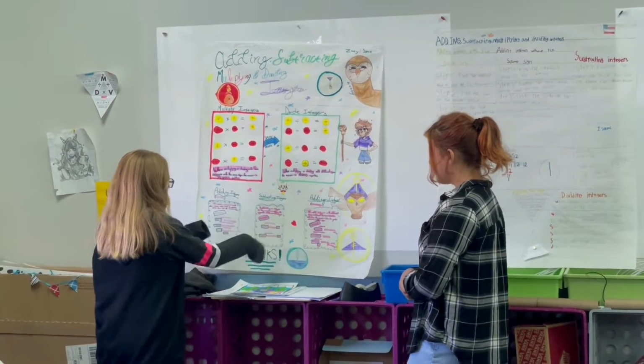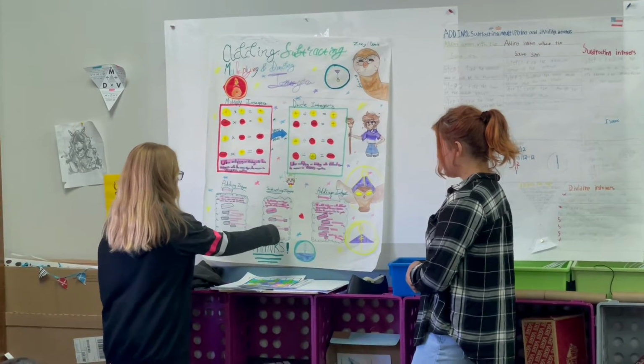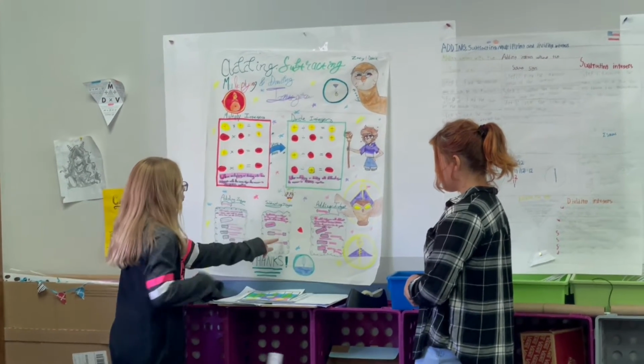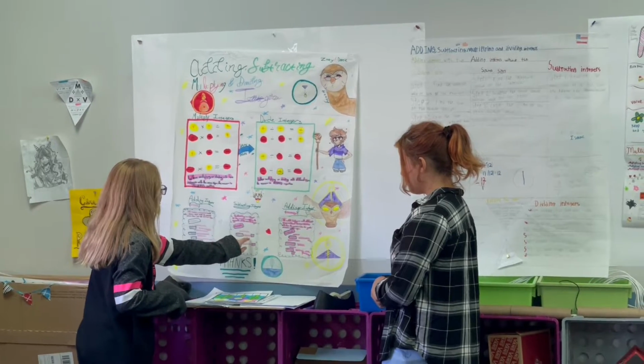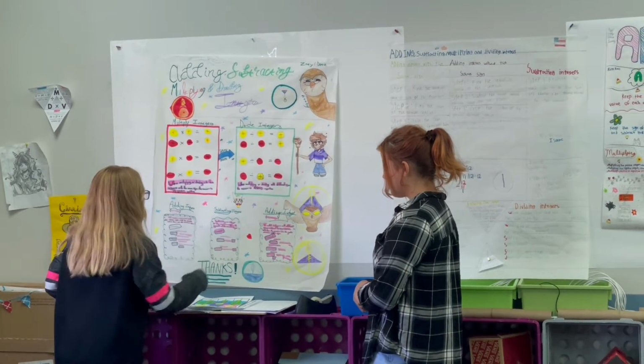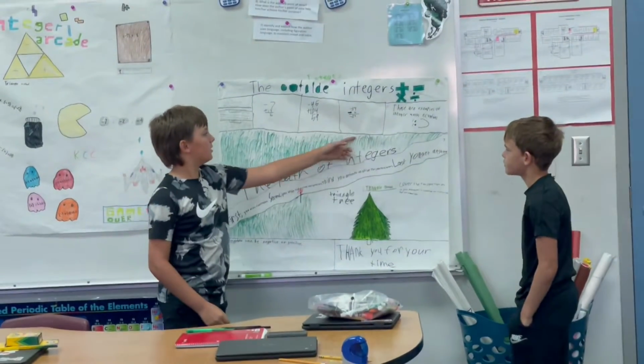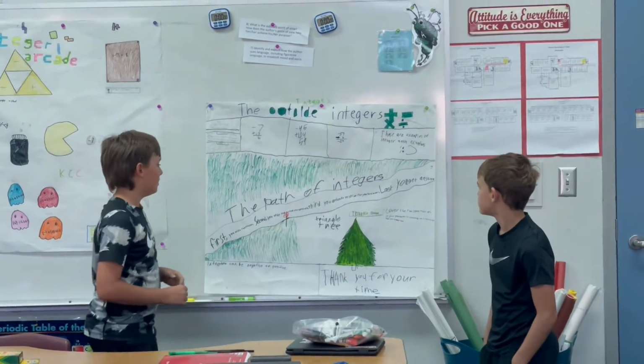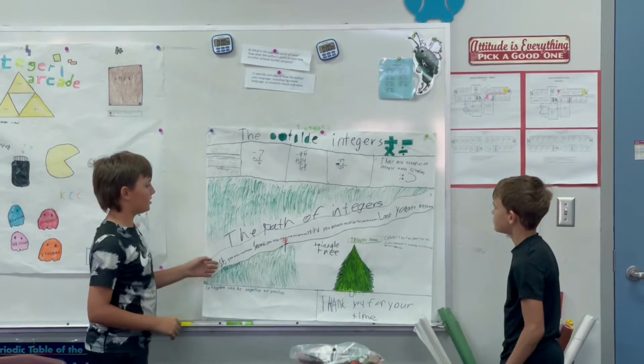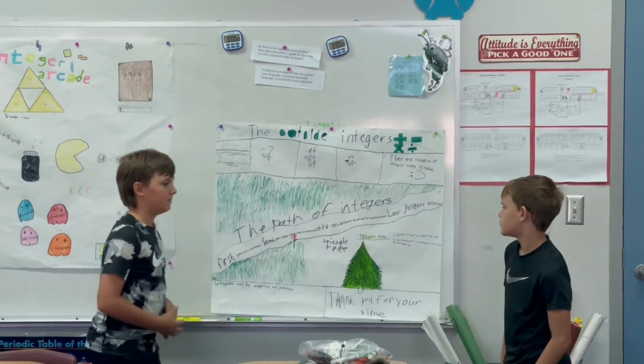And when multiplying or dividing with two integers, step one, well, what we do first is we write it as addition. So -6, we change the -3 to a 3 because it's the opposite. And then we add, which would be right here, and some subtracting. And this is the path of integers.